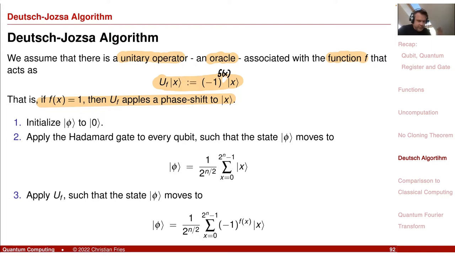Assume we have this U. We will discuss it in a few minutes. The algorithm goes as follows. Initialize first a state phi to zero. Here I use the symbol phi in every step, but note that this is like modifying an object. The state phi will be modified from step to step. Mathematically, you could use phi zero for the initial one, phi one for the next one, and so on. Maybe that's a bit sloppy. I modify now the state phi. So first thing is that we apply the Hadamard gate to every qubit. And remember, we had the slide applying the Hadamard gate to every qubit.